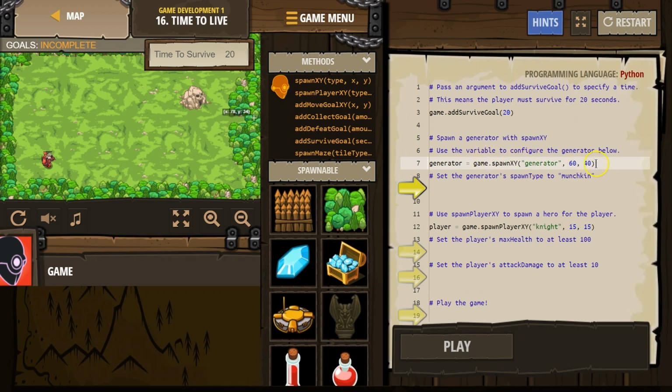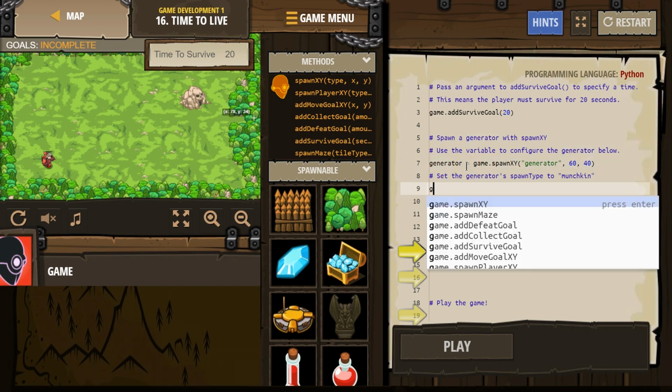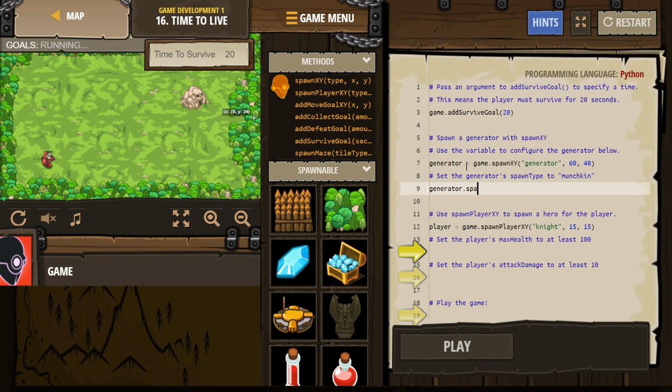Okay, so spawn, munch. Okay. So to set up the spawn type, right, if we already have this, we made a variable generator. And you can name it whatever. I think what we can do now, though, is generator.spawn type. Okay? Because it's a property now. Because what this really means, what this generator means, is this thing. And then, instead of writing this out every time to set the spawn type, we can just write generator, this variable represents that, dot spawn type, and then we can set it equal to spawn type munchkin, I think?